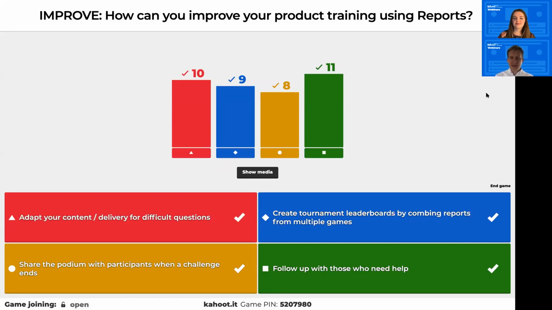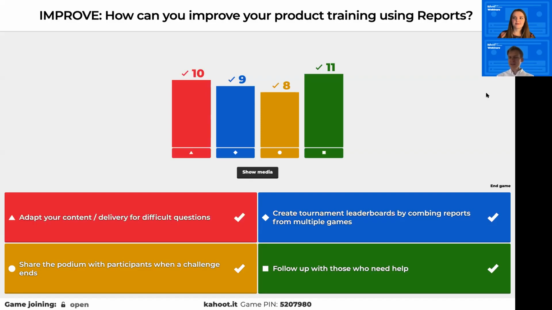The key points I think I would make there, and you can see this in the user experience that we'll demo later, is that what we hear from customers are the most effective thing to do with this data is to adapt your content for difficult questions. So we highlight the questions which most people got wrong. And when that happens, as a trainer, you should ask yourself, why is that? Is it my delivery? Is it the content that's not clear? Or is perhaps the question not phrased quite right? But what you should do in that situation is reflect on why that was the case and potentially change the content or your delivery in order to address that question.